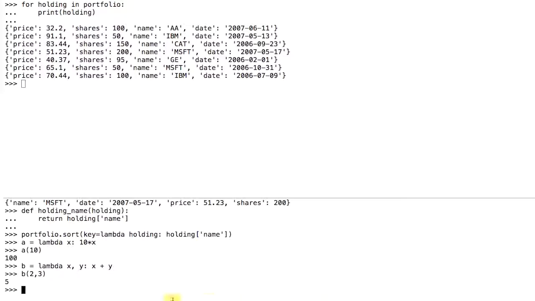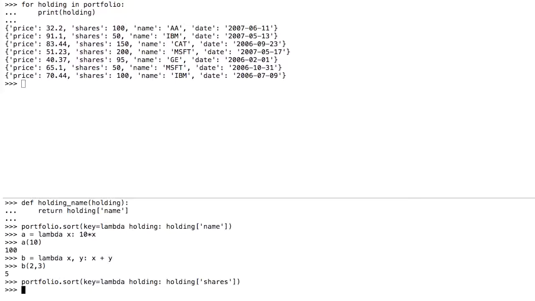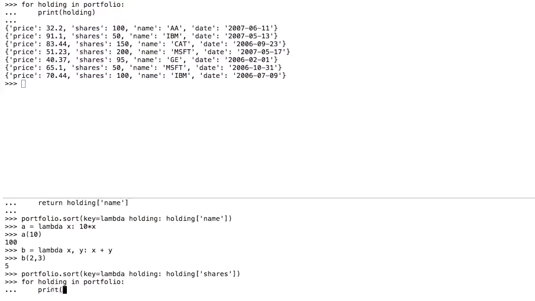What I'm doing here is writing a little inline function and providing that to sort. So it's a little shortcut. You see that used a lot in the context of sorting. You can write these little lambda functions, and then it will drive the sort for you in a meaningful way. This is how you do sorting: do the sort method, maybe providing a key function using lambda like that.